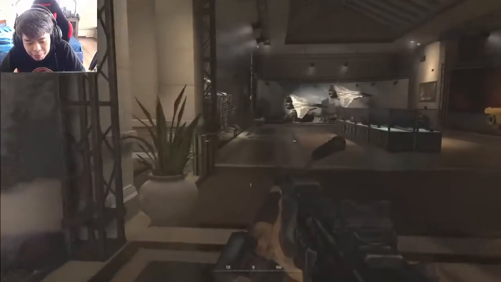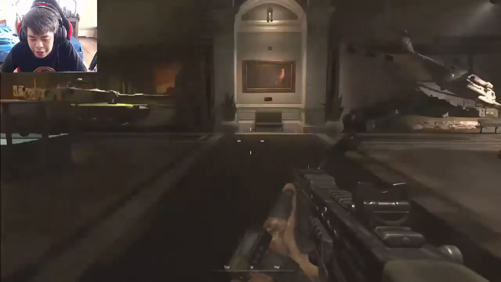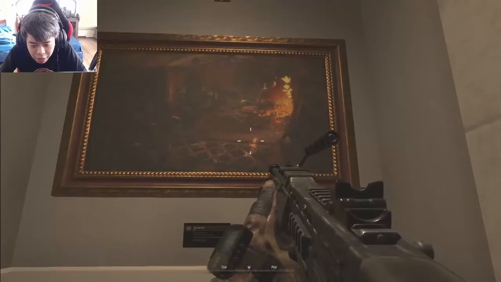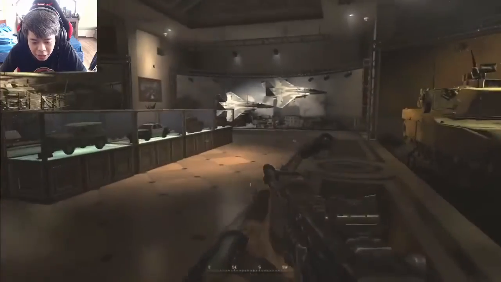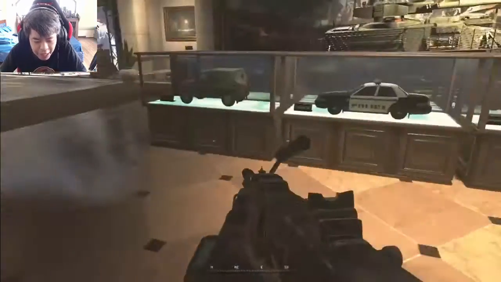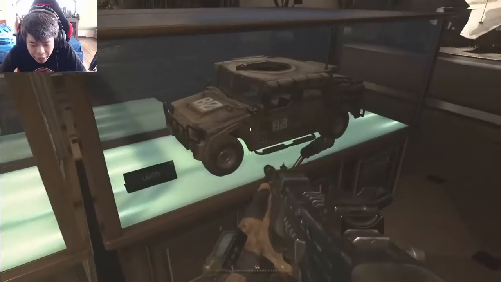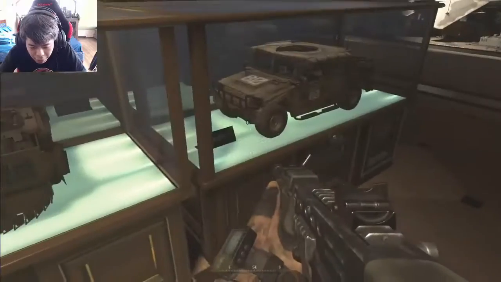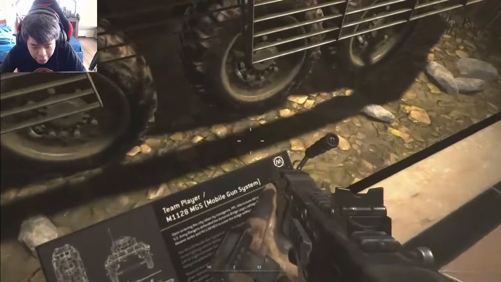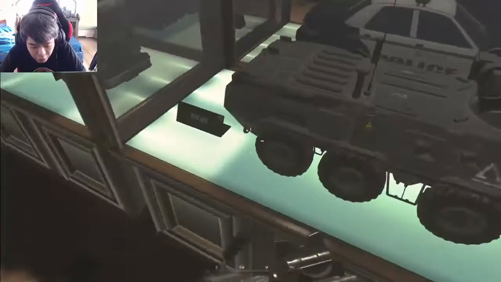Look at the tiny little jeep. Obviously, second to the last mission, just like all times. I'm guessing this is either... that's the second sun. Also, second sun, Abrams. So that's the name of the tank, basically. Police cruiser, Bradley fighting vehicle, Humvee, or whatever it says there. Team player, mobile gun system, Fart rack.